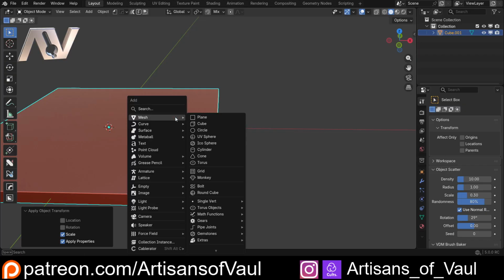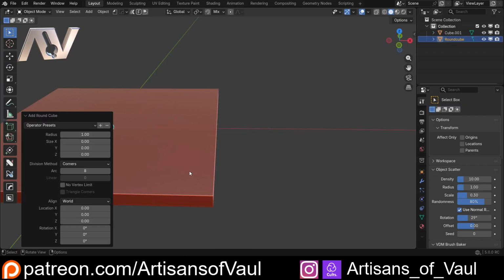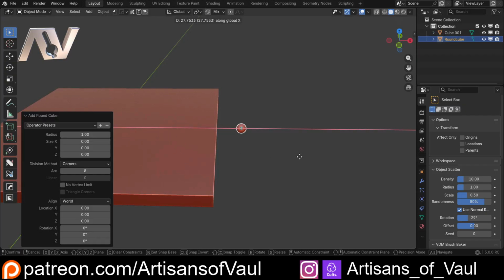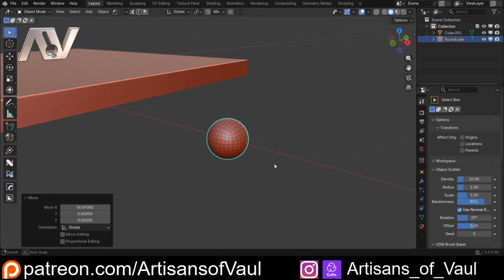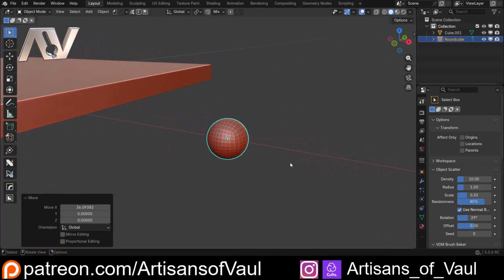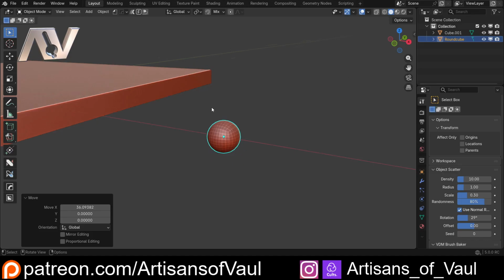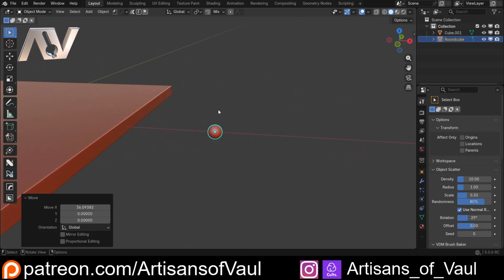So I'm just going to Shift and A, and I'm going to bring in a round cube. Let's just G and Y that to the side, or X that to the side even. I apologize for not having the screencast keys. They don't seem to be working in Blender 5 for this release candidate. And then we'll just fix the sizing of this. Now, actually, that might be okay.